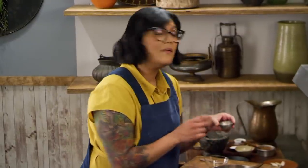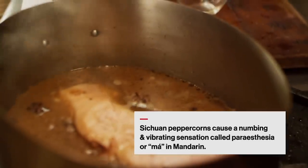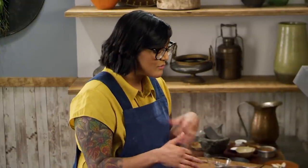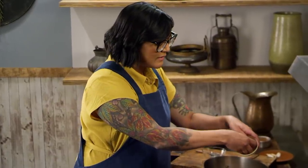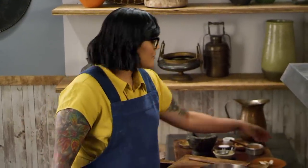Here I've got some Szechuan peppercorns. They taste really unique — they're not spicy; it's more of a sensation than a flavor. It has this numbing, tingling effect, and it's really nice to incorporate in dishes that are spicy because it almost cools you down, like a little bit of a menthol situation. We're going to add a little bit of star anise for that licorice-y flavor, and we're going to bump up the licorice flavor with a few slices of licorice root.